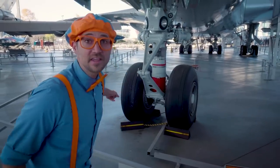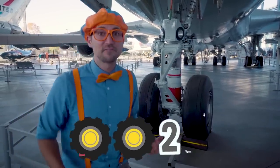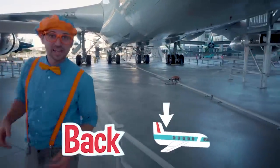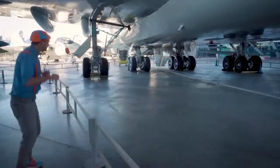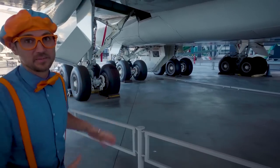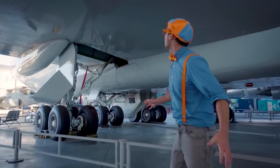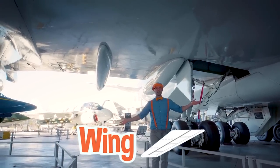Whoa, these tires are so big. And there's actually two tires right there. Yeah, we're at the front of the aircraft. So let's head to the back of the aircraft and see how many tires are back here. Whoa, do you see them? So many more tires back here. Wow, this plane must be really heavy. That's probably why they have so many tires. And look how big this wing is! If it was raining, I definitely would not get wet.